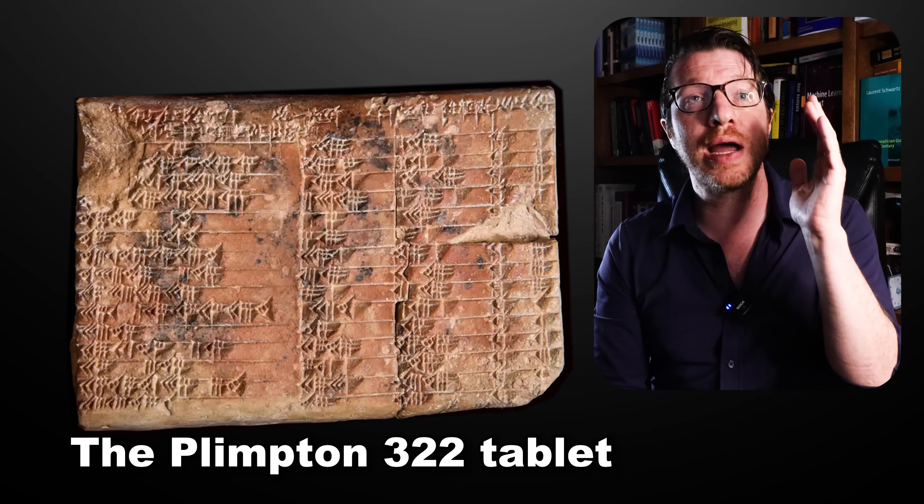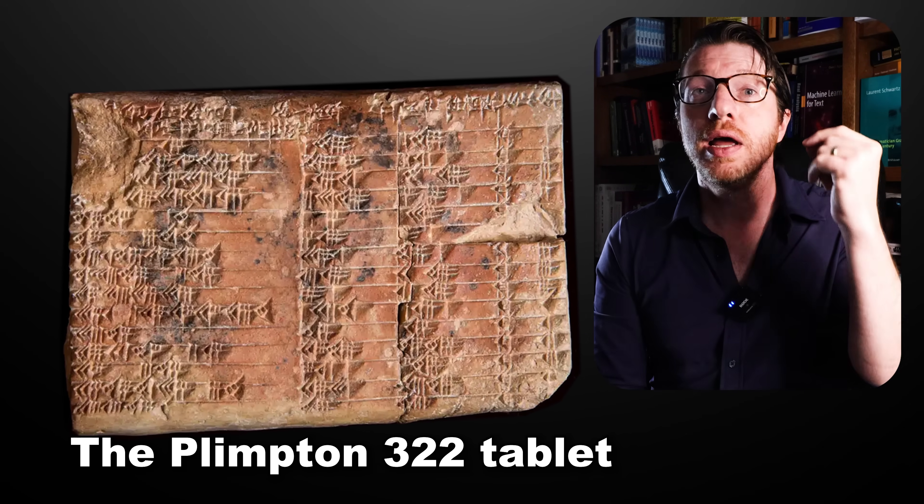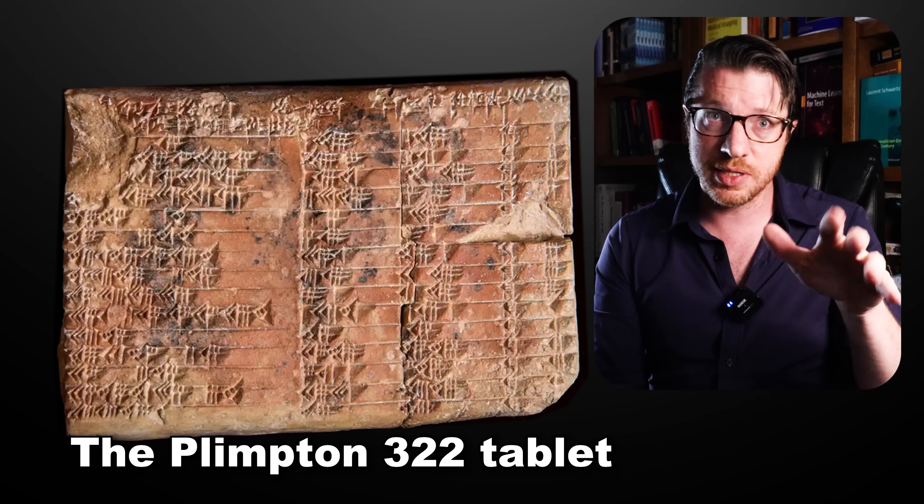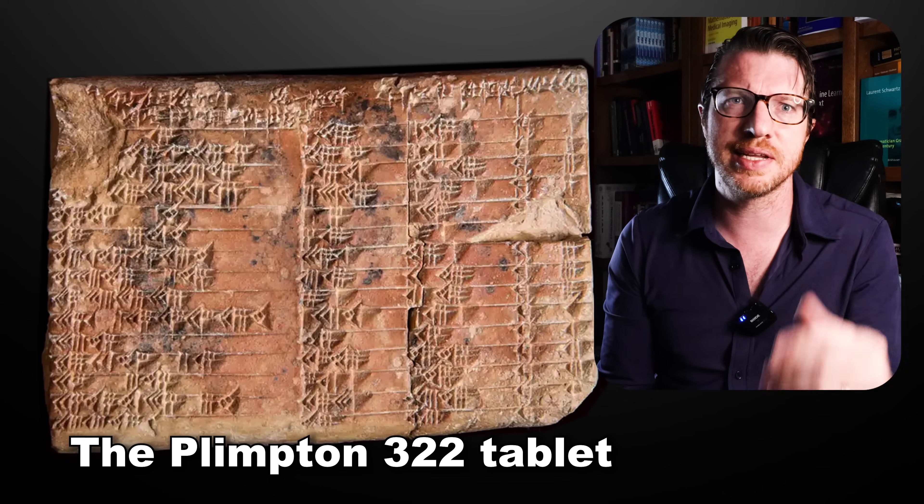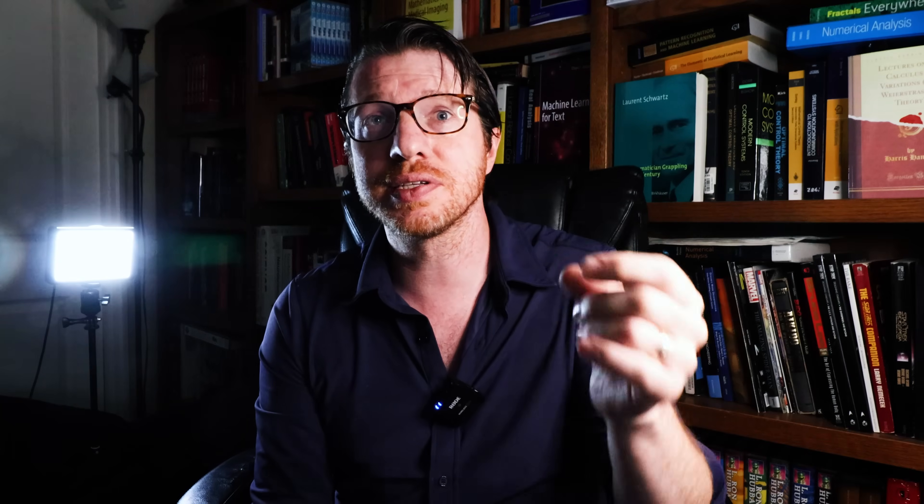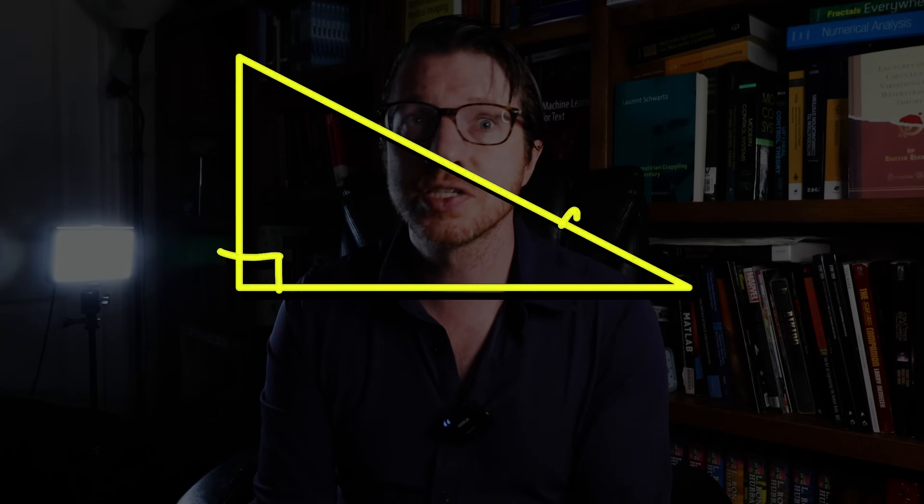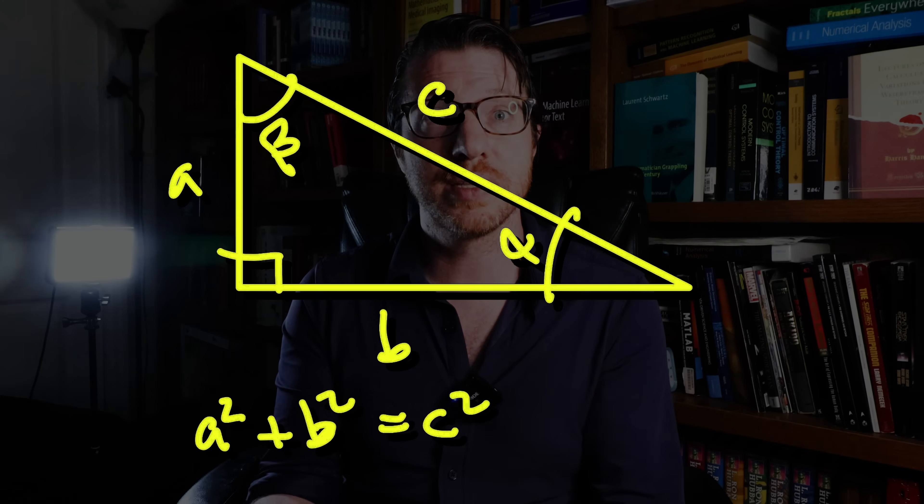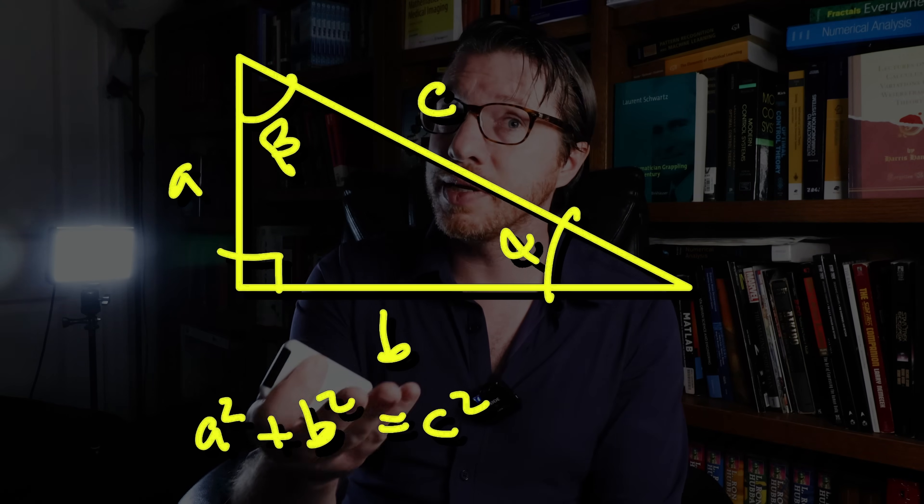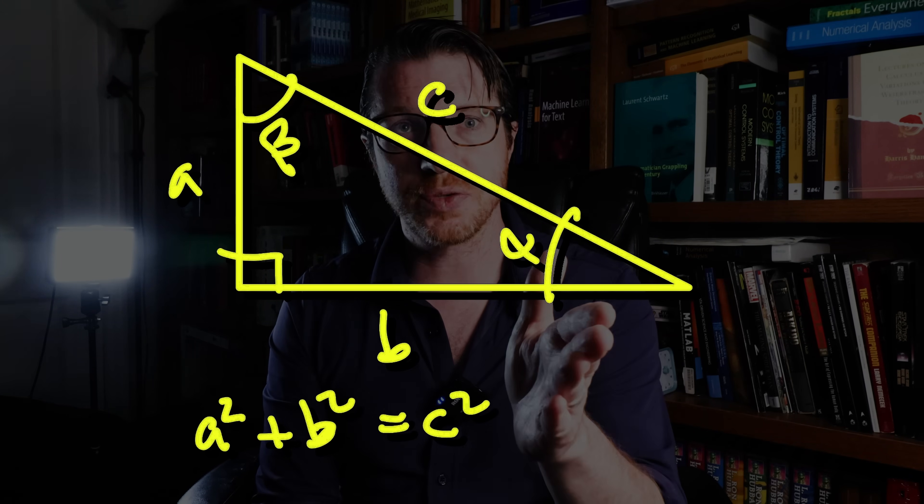But it's likely that the theorem itself was known before the Greeks began their journey into mathematics. We have clay tablets from the Babylonians that describe what we call Pythagorean triples. Those are triples of numbers like 3, 4, 5 that satisfies a squared plus b squared is equal c squared. That's 9 plus 16 is equal 25. And so this was catalogued in a clay tablet by the Babylonians. Now, those are just special cases. And the Pythagorean theorem tells us that for any right triangle, the square of the length of the hypotenuse is the sum of the squares of the lengths of the two legs. The Pythagorean triples of physics, or as is more commonly known, a squared plus b squared is equal to c squared.